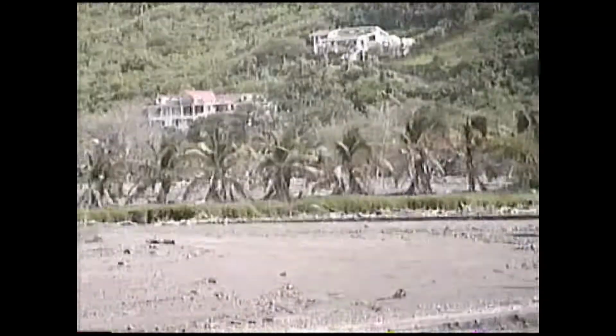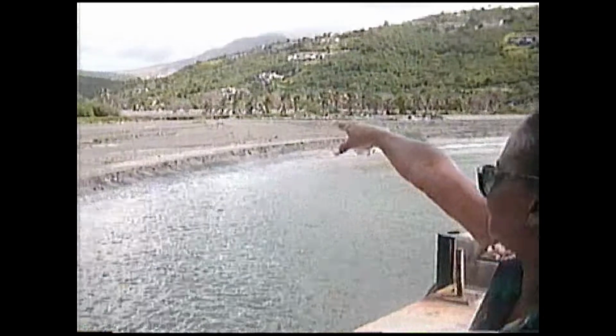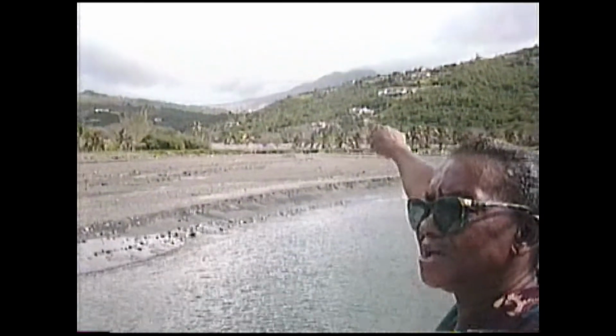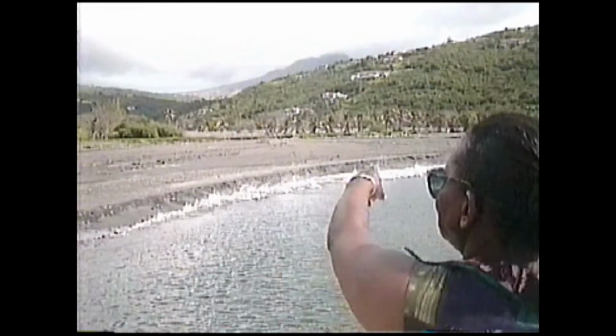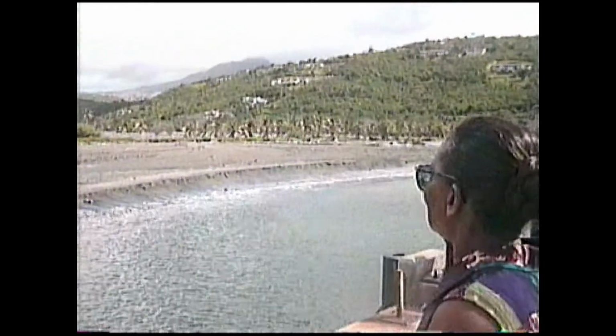Where, the flat brown thing? Right on top of the hill there where the house is. That's where some of the people died in the flow in 1970. Really? Yeah. Wow. That flat, that's where it came down.